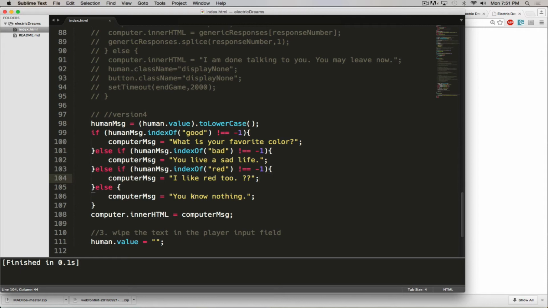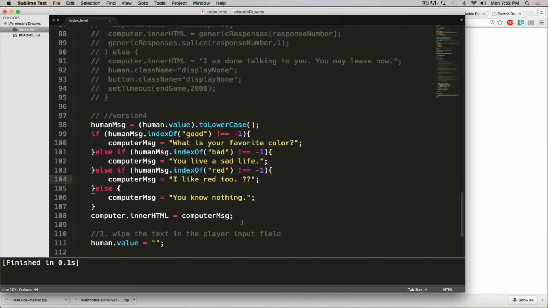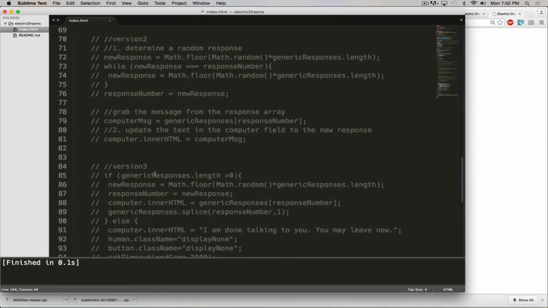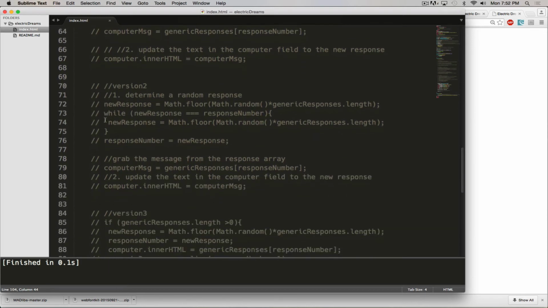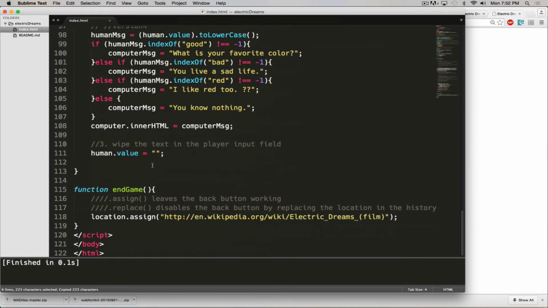And down here, instead of nothing, now at the very end, we could even just go and grab that stuff.